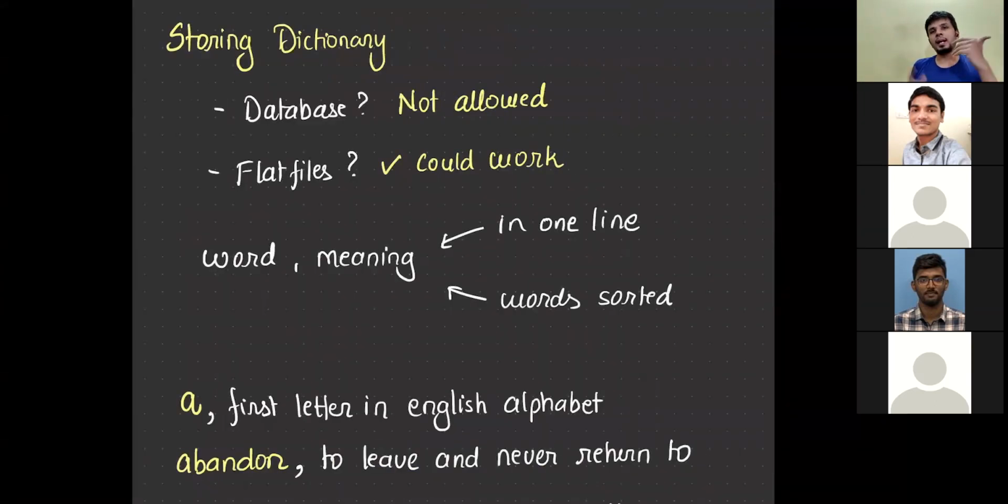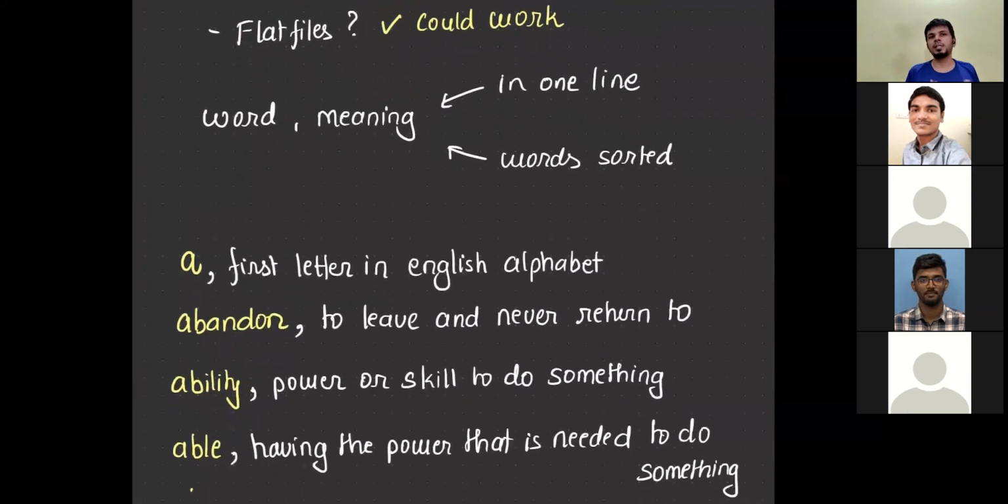And then comes the part where we would be storing the dictionary, where a database is definitely not what we want. So what do we have? The most common thing that we have with us is using flat files. If you can use flat files to store data, what better than that, right? We can do that because it is not a traditional database. And we'll start with the basic one.